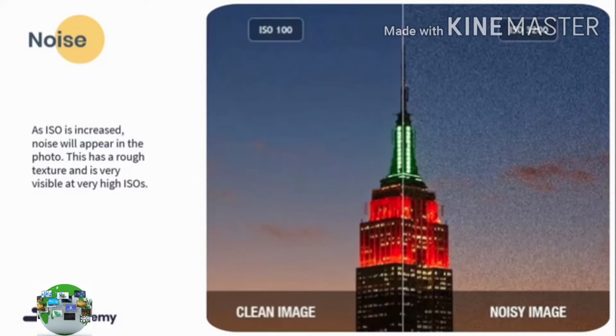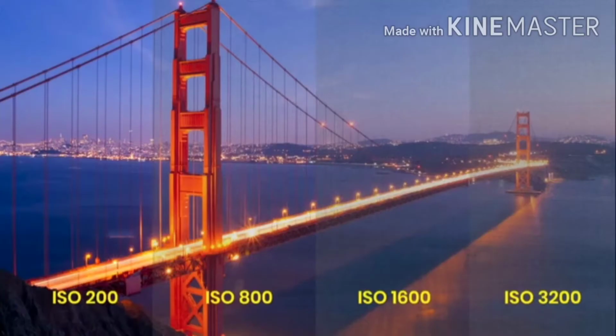You wouldn't really get an image now that has severe noise at 3200 ISO. It's a bit of an exaggeration here, but you will begin to see it when you increase your ISO. How your camera handles ISO will be dependent on the brand, but it will gradually increase as you increase that ISO range.